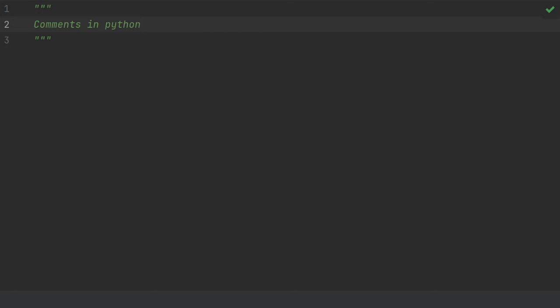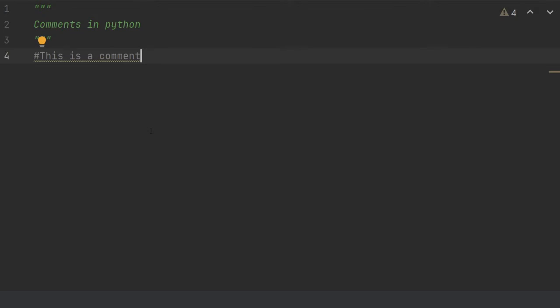To begin, I want to define the term Python comments. Comments are non-executable code used to provide documentation to a programmer, and this is not only in Python, but it's also the same case in all other programming languages. All comments begin with the hash symbol. For example, this is a comment and it's a valid comment. So this is an example of a comment.